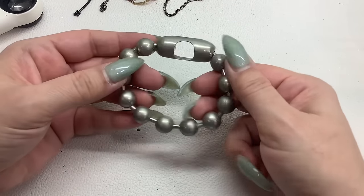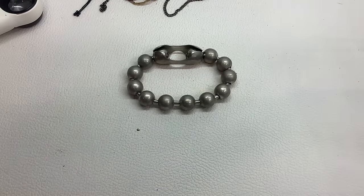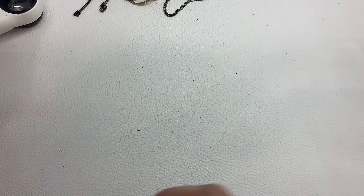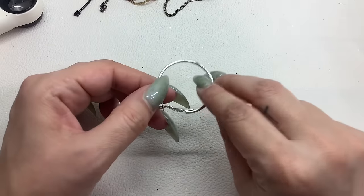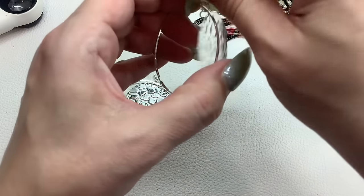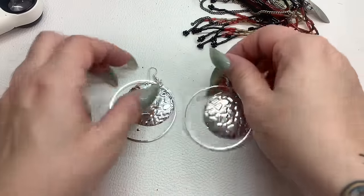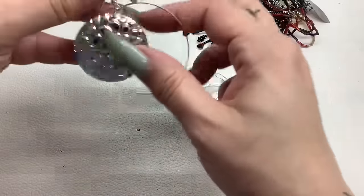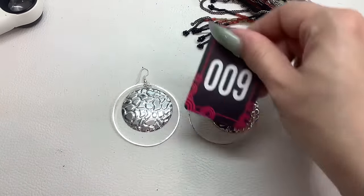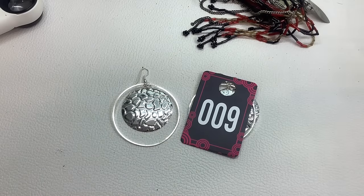Holy moly, look at this ball chain — wowzers. That's just going to go in the craft lot. Here's a little piece with a lot of wear — crafting. Here's a mate! Look how pretty that is — nice and in good condition. We got those earrings. Number nine — love potion number nine — for $3.